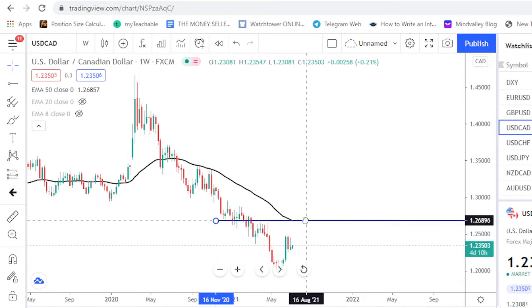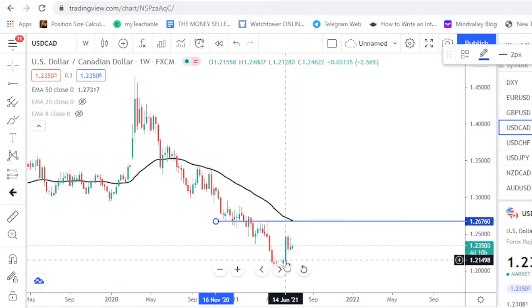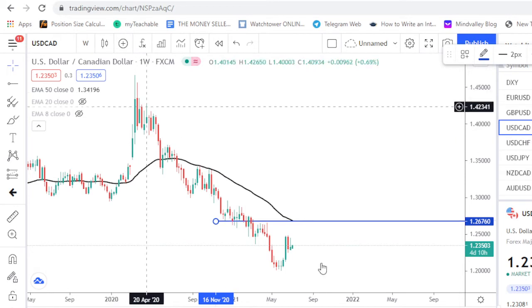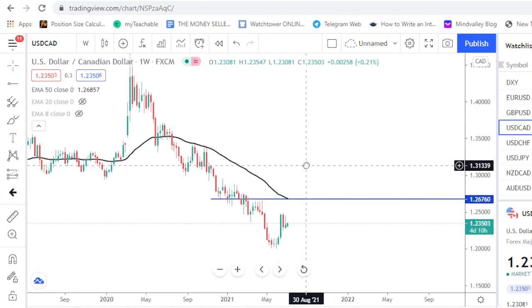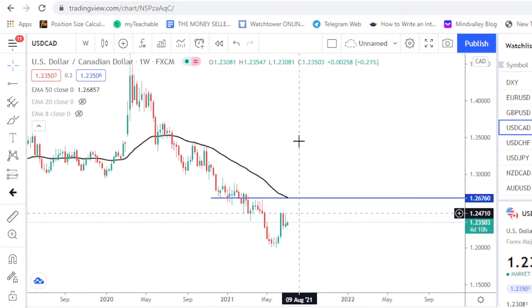I think better here, if it closes higher than the 50 moving average, sorry, we'll start looking to buy. But if it continues below where it is right now, then we will sell. And despite the big push for some weeks earlier, it is still downtrending. The major trend is still down. So we want to be careful jumping into this. However, if we see it closing above the resistance, then we'll start looking to buy.